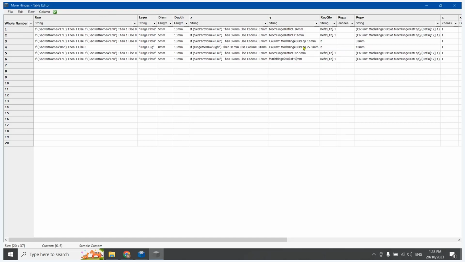This one here will be positive 22.5. We can copy and paste that one into here and copy and paste this one into here. And this one down to there, and our diameter, make it all the same. We could have probably copy and pasted line 4 into 5 and 6 and then just copy this code across in these ones. Same destination, different way to get there, and we can save that.